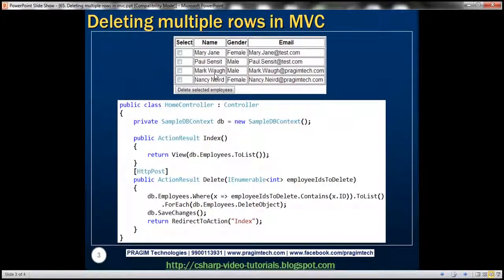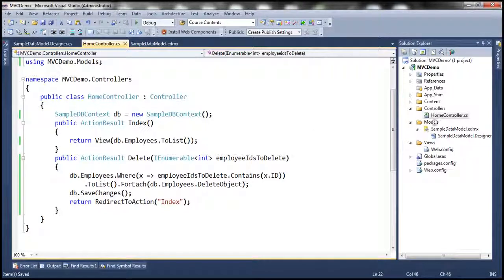But before we do that, to render this interface for each employee, the checkbox control, their name, gender, and email, we need an editor template. So let's go ahead and add an editor template for the employee object. Now, we discussed display templates and editor templates in the previous sessions of this video series, so please watch them if you're new to these concepts. So let's flip to Visual Studio. Editor templates and display templates can either reside in the Shared folder or in a specific Views folder. So let's add them to the Shared folder.